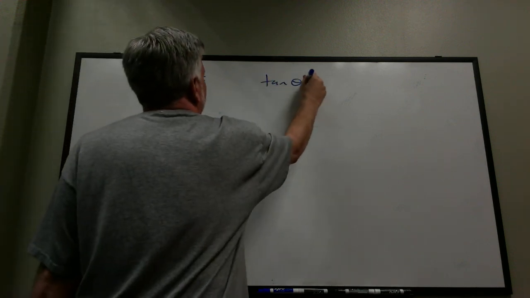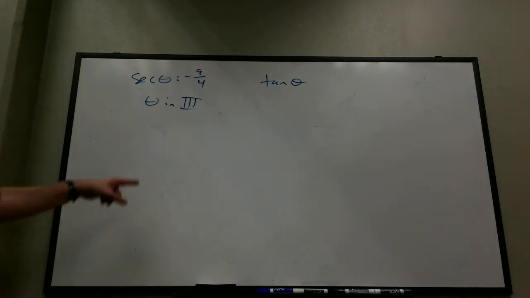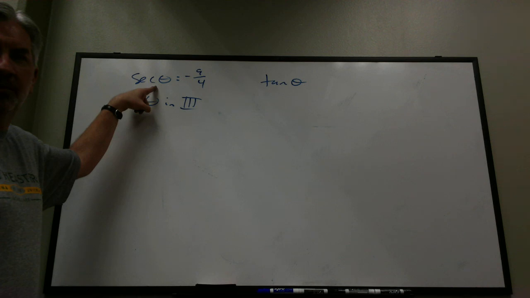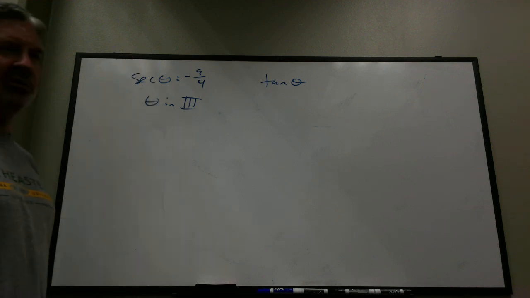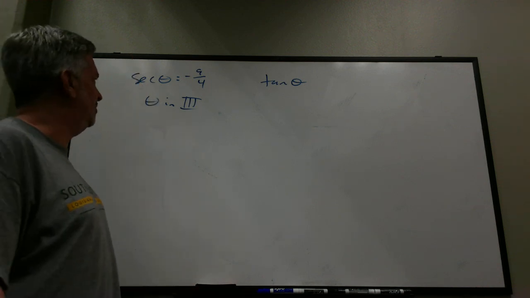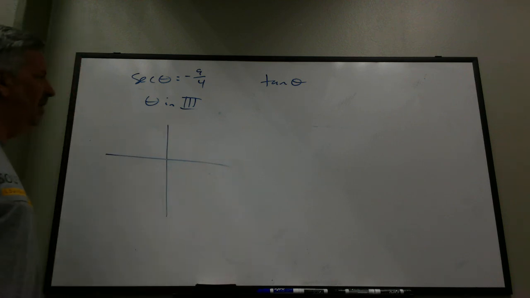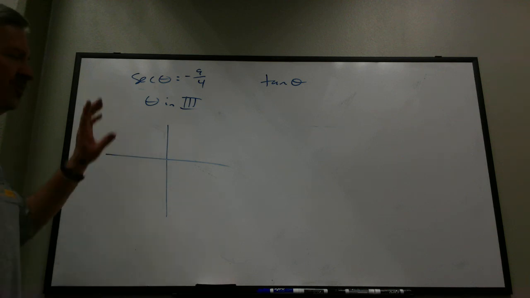Notice again, in this problem, they want you to use identities. There is a Pythagorean identity that has secant and tan, both of them. 1 plus tangent squared theta equals secant squared theta. That's what they want you to use. Again, I'm going to do it by drawing pictures. Why don't you pause the video again and see if you can draw the triangle picture for this particular problem.